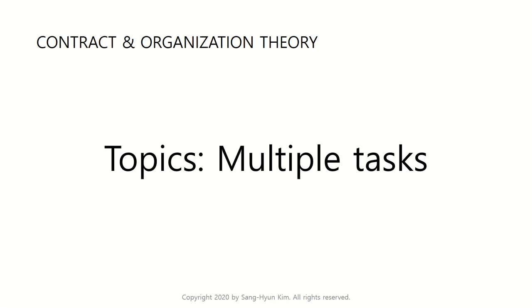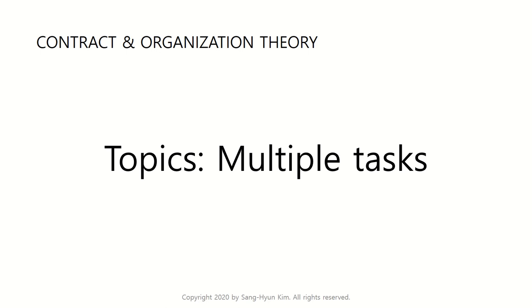Okay, welcome back everybody. So thus far we discussed moral hazard and then adverse selection, right? So from the first, we considered the basic principal-agent model. We spent quite a time discussing that basic model, and then we considered relative performance evaluation, and then the incentives in teams. And then we moved on to the adverse selection models. In adverse selection, we considered three models: task allocation, price discrimination, and auction, right?